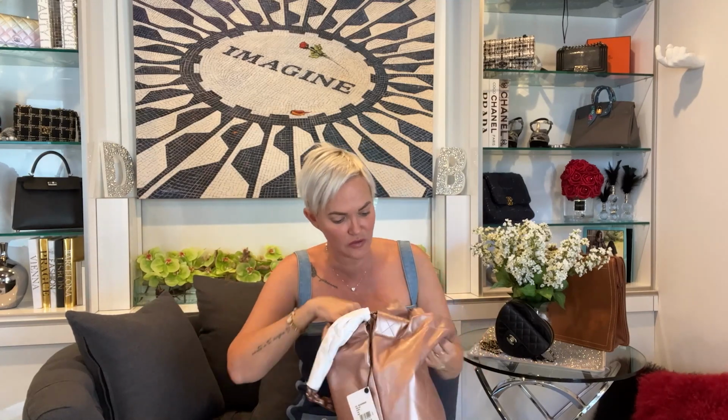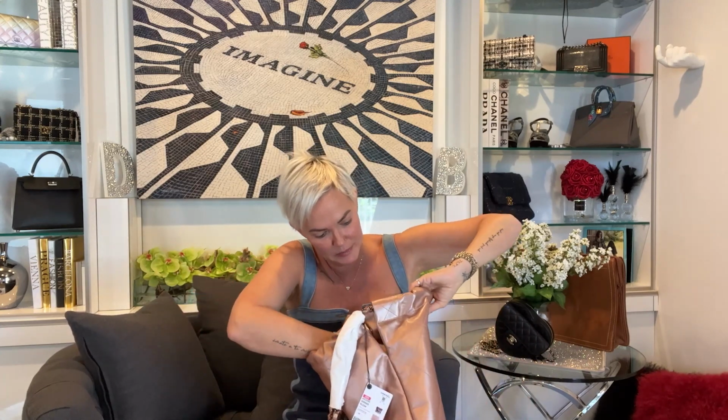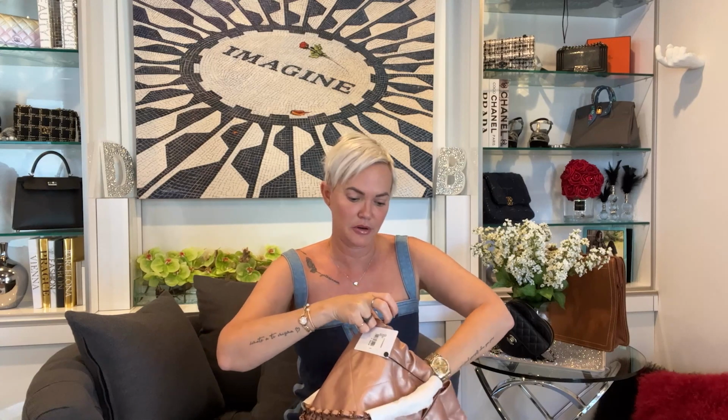One option, of course, is to put everything of importance into the zipper. It does have a nice zippered compartment inside, which I will be able to open, I promise. It's pretty deep, actually. It will hold quite a bit. So that's one option, right? We can put all the things we really need inside that zipper. I don't travel with a passport anymore, but my phone could go in there.